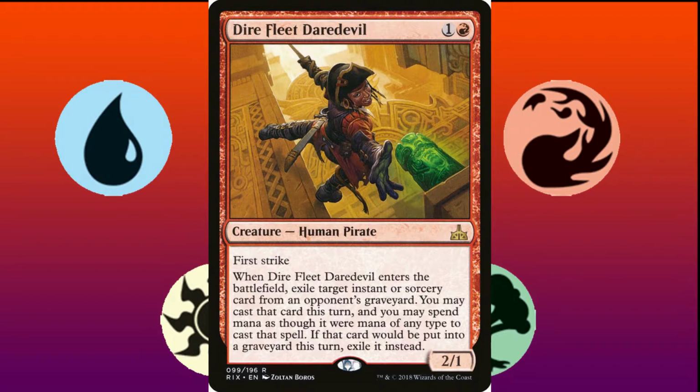which reads, when Direfleet Daredevil enters the battlefield, exile target instant or sorcery card from an opponent's graveyard. You may cast that card this turn, and you may spend mana as though it were mana of any type to cast that spell. If that card would be put into a graveyard this turn, exile it instead.